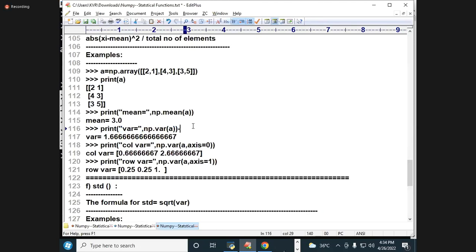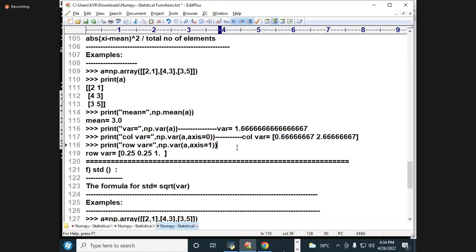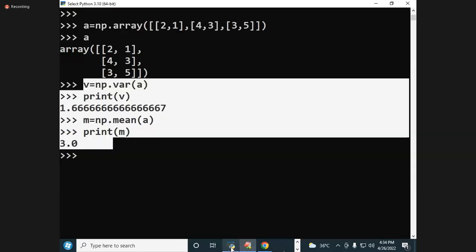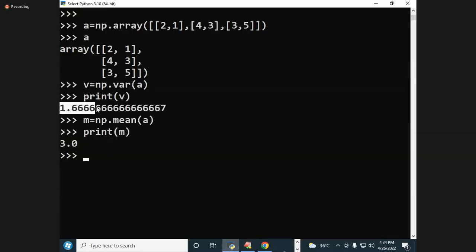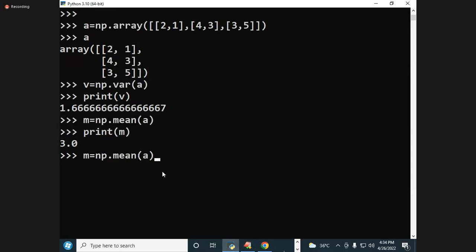1.666. We got it. Now you can find column-wise variance and row-wise variance. You already know about it. How do you go about it? Once you go to the hostel or room, try to practice all these things. I showed you the calculation for the entire matrix, a big calculation, and you can apply this part also.